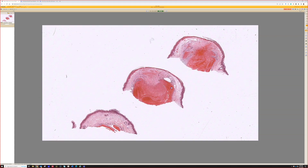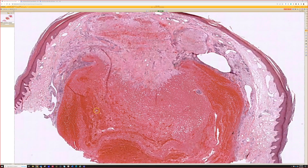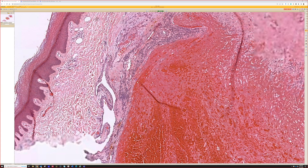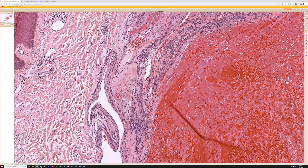It looks like there's a papule coming into focus — yes, a papule is coming into focus. So a lot of it just seems like hemorrhage, vibrant, but to the periphery there are some more vascular-appearing spaces. The cells look like very small, cuboidal cytology of a glomus or glomangioma.